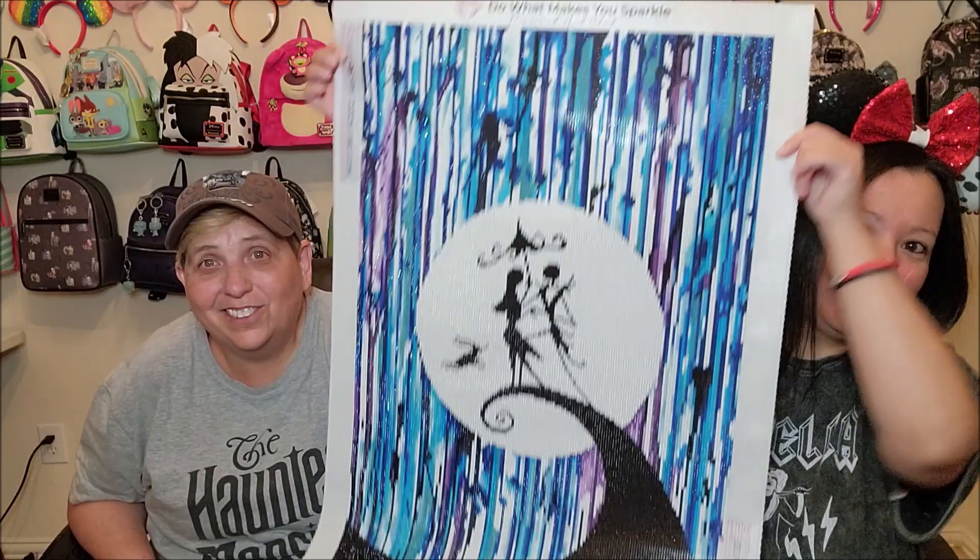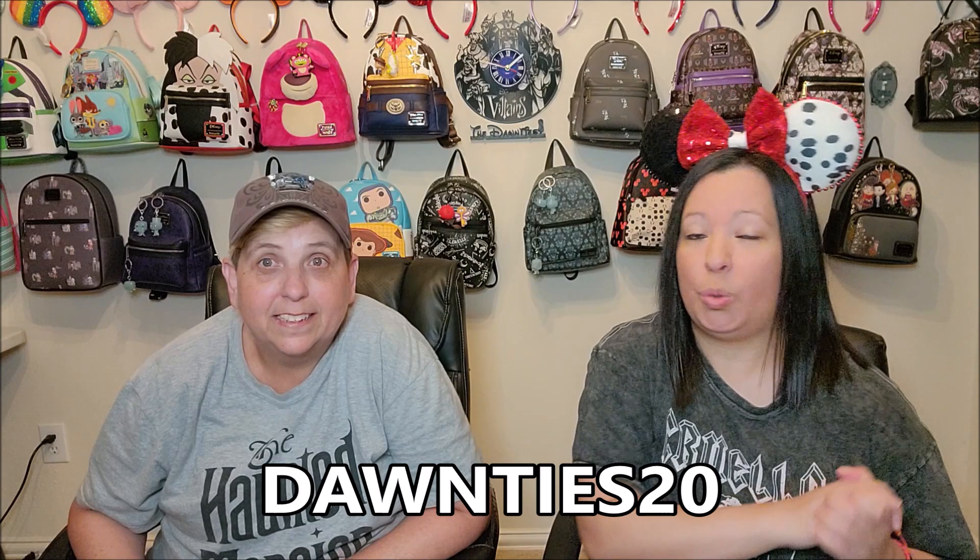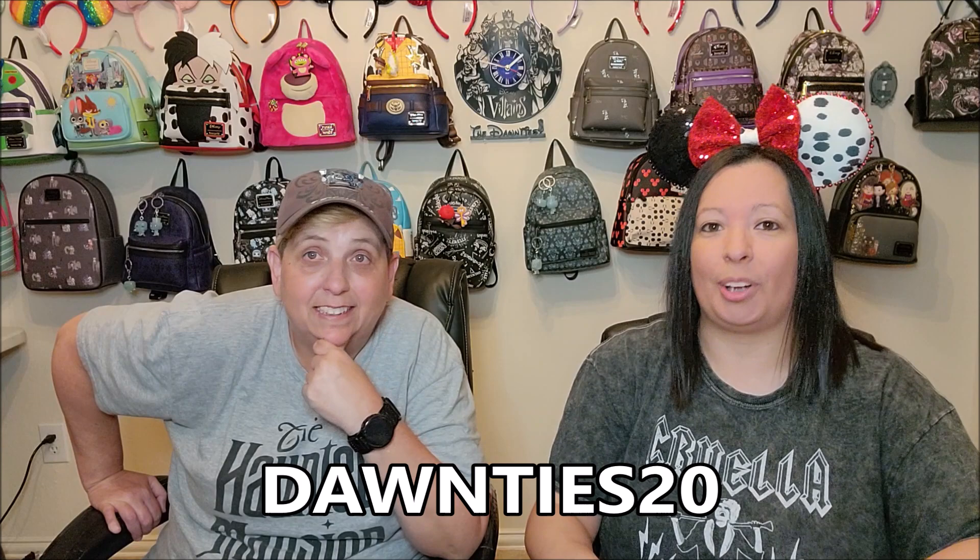We know of a little girl who would absolutely adore this, so we're gonna save it for her birthday, which is just before Halloween, so it's perfect. We'll probably cut off the edge, get it framed. I think this is stunning — just look at this! It's so shiny. She's into shiny! And it's all sparkly. Thank you, Olivia, and Diamond Art Club for sending this to us. This was a lot of fun and the outcome is just beautiful.